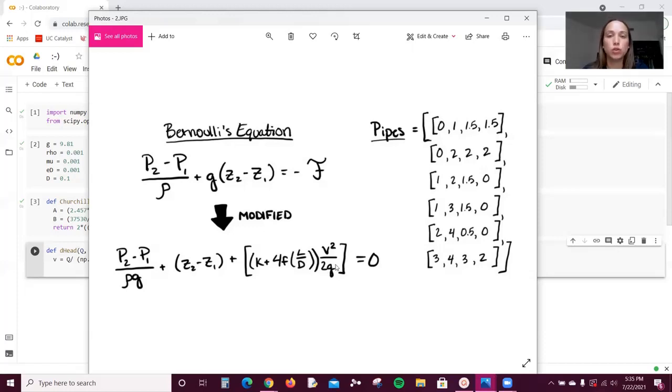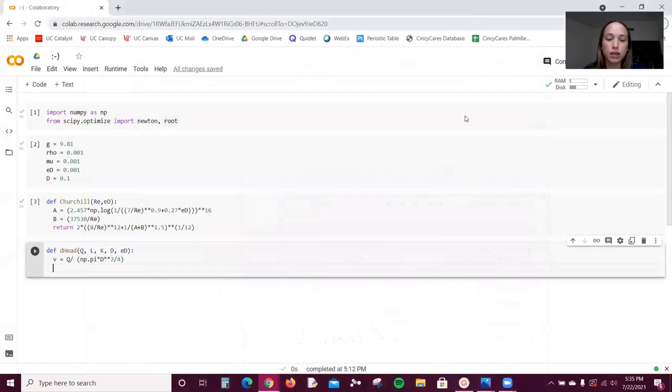But to be able to do the fanning friction factor in this, we need to have Reynolds number, which we can do because Reynolds number is rho VD over mu.